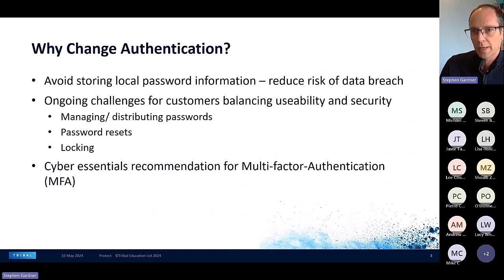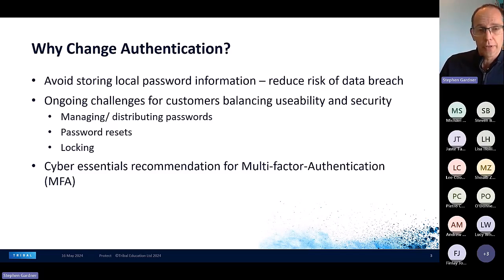That is more and more becoming a recommendation for any externally facing system, something you are advised to put in place. We've been able to support this in EBS for quite some time through integration with Google Workspace and Entra ID. You can enable multi-factor authentication for learners and staff who have those kinds of accounts.